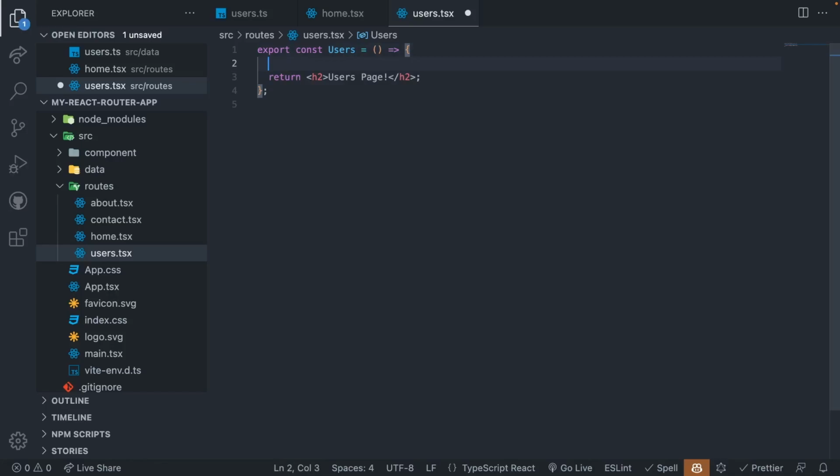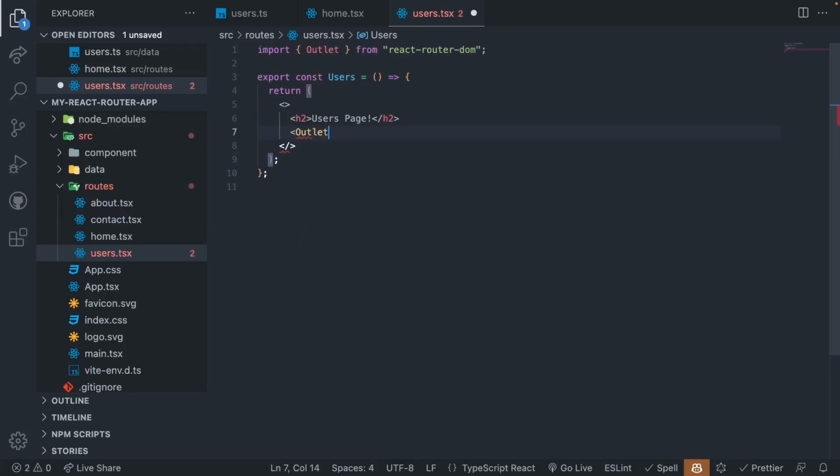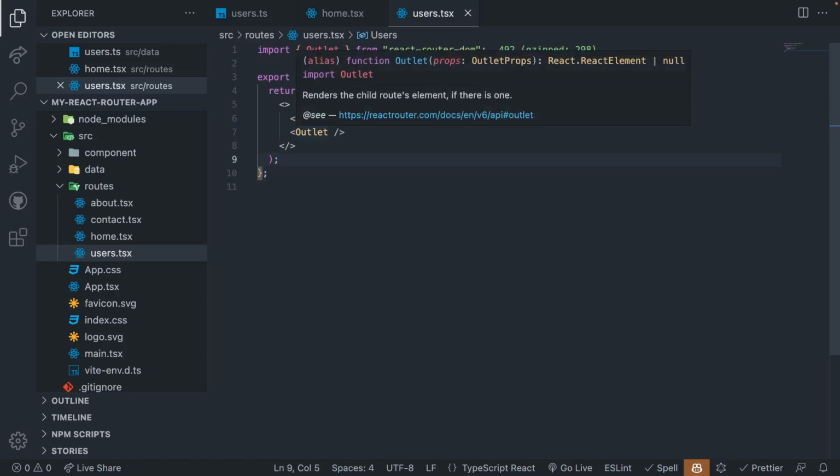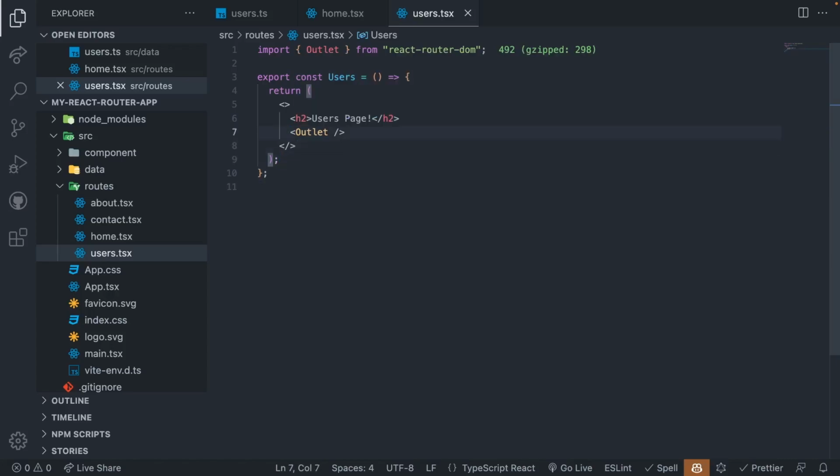What I want you to do is remember the outlet that we use for the content. Let's use the same. So let's put React fragment here, and that's the users page, and I'm gonna use the outlet from the React Router library. So I'm just using the automatic import. Great. So this is common for every user, and the outlet section belongs to the user that I'm rendering, right? The individual user. Cool.